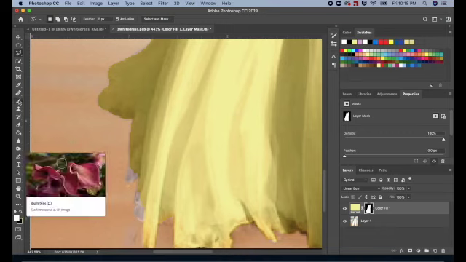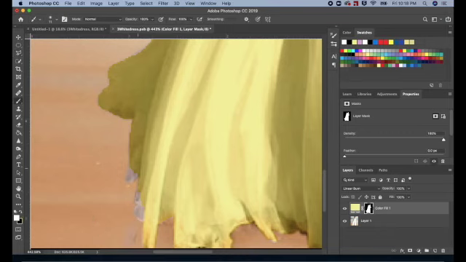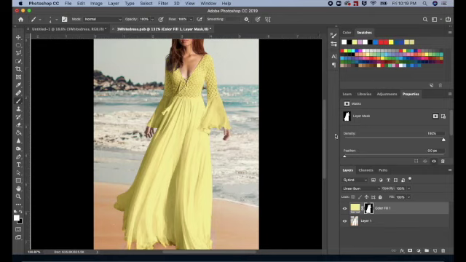Select the brush tool. Use the bracket keys to increase or decrease the size, and then color in the areas that need to be colored. Remember, for this to work, only the layer mask should be selected in the layer. You can also increase the feather in the Properties panel to soften the image edge.